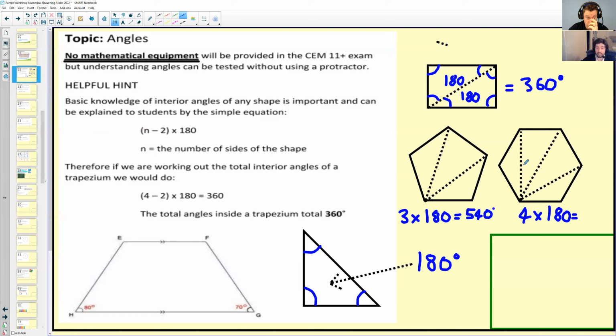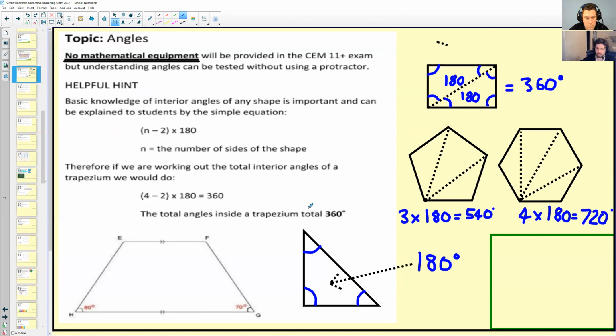This as a skill is particularly useful because it means rather than learning, potentially as high as a 9-sided shape, each of these different facts and figures, you now have a method for working out potentially any shape in terms of the angles within, and that's particularly useful. So here we have 720 degrees.